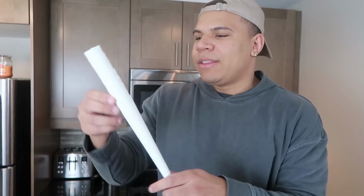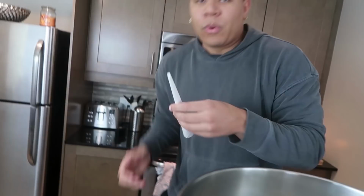Okay, guys. So you know how we regularly make the normal cotton candy. We basically have these little rods or these little cones of white paper. What you do is you stick it in the machine like this, gather it around like this. But honestly, this thing's a little small. We're not using that today.